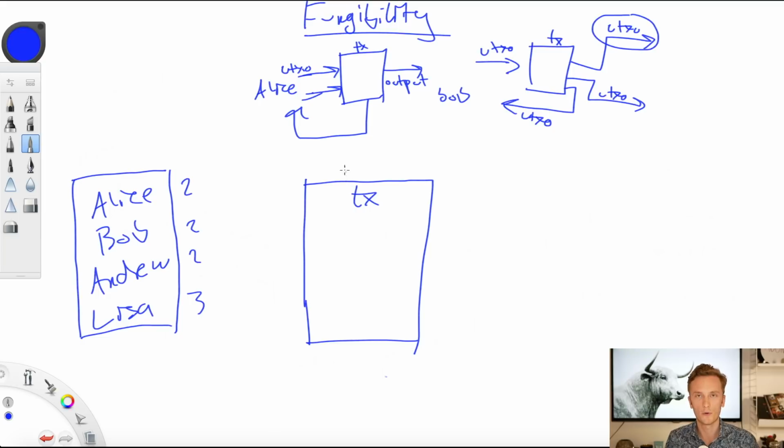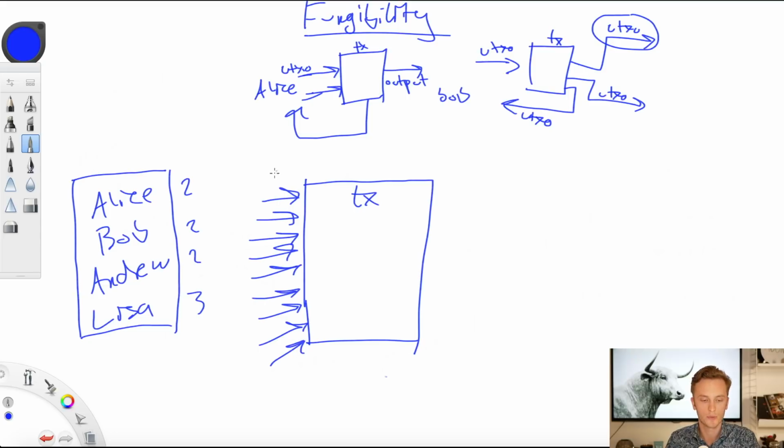where instead of following the old pattern of, okay, I want to send the payment, so I'll create my own transaction, they collaborate and they fit all of their UTXOs as inputs to this transaction. So that will be many, many inputs. And that will have a different history, of course, because these people don't know each other. They are random people that have chosen to collaborate. And then they have maybe 4 outputs to different people they are paying. And then they would have to provide all of the signatures respectively. And then this transaction would work just like any other transaction.